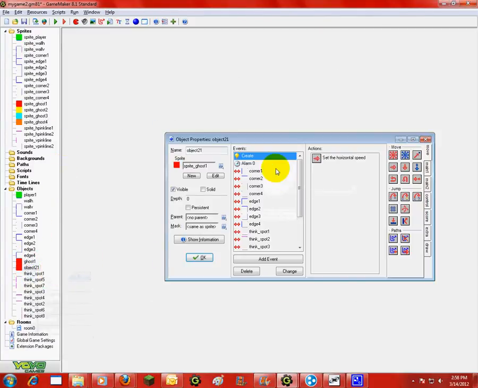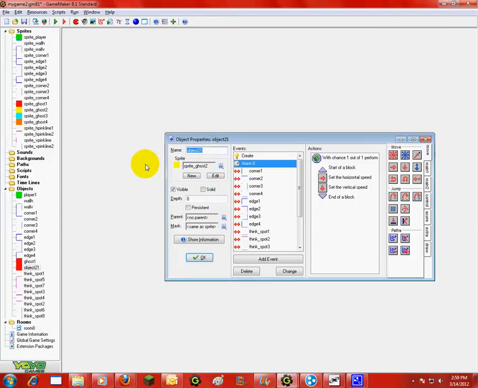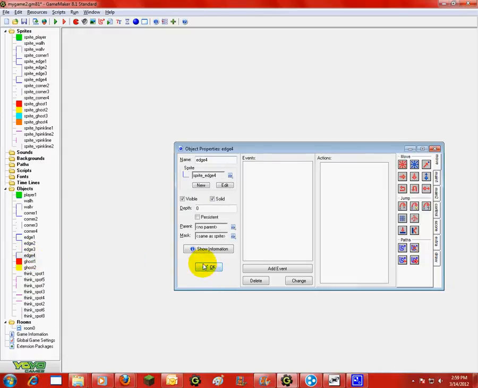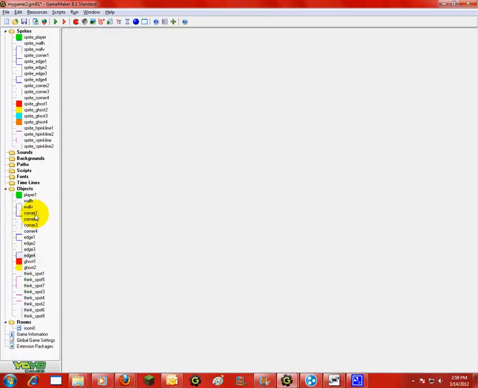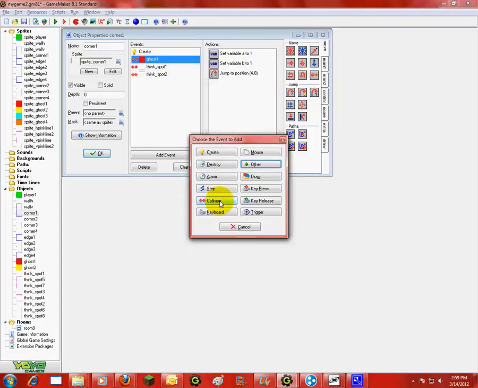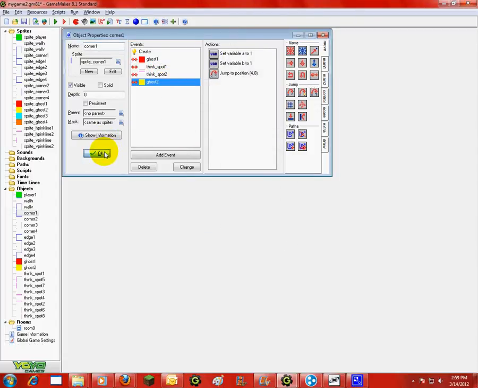I'm going to duplicate ghost 1. That's all this fancy stuff. And I'm just going to set the sprite to equal to something else. And ghost 2. Let's not have to go through all the corners. Do I have to go through all the corners? I think I've just the corners. And then duplicate it with Ghost 2.